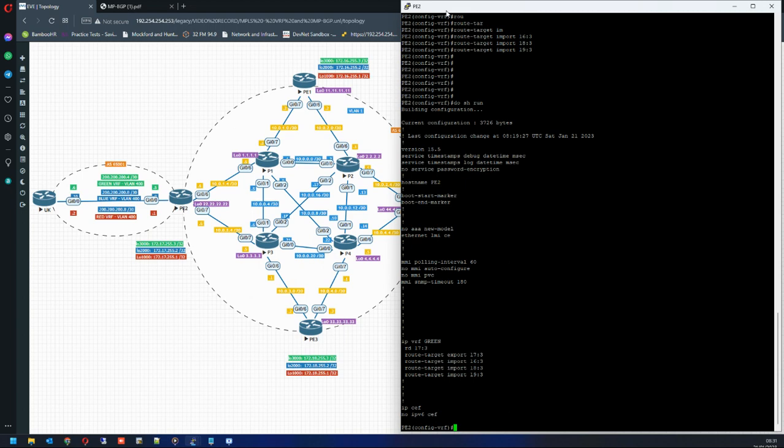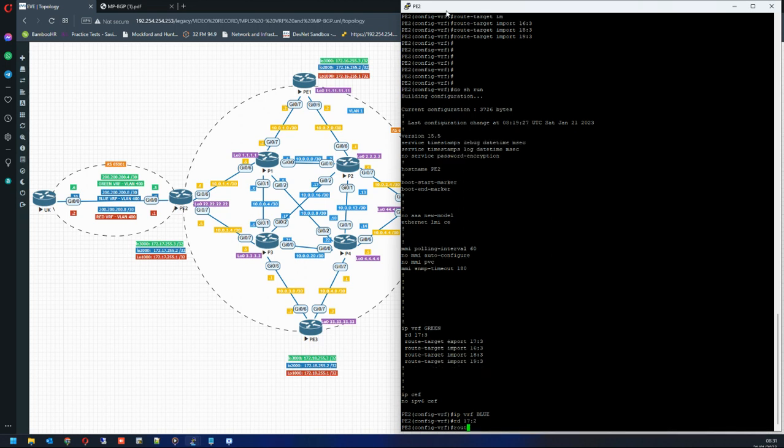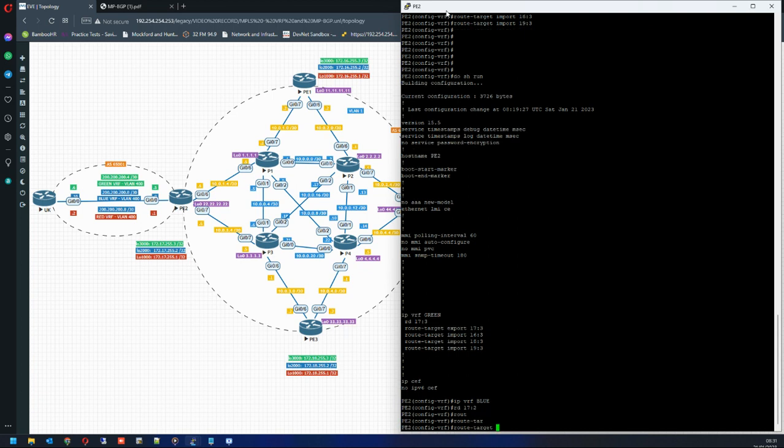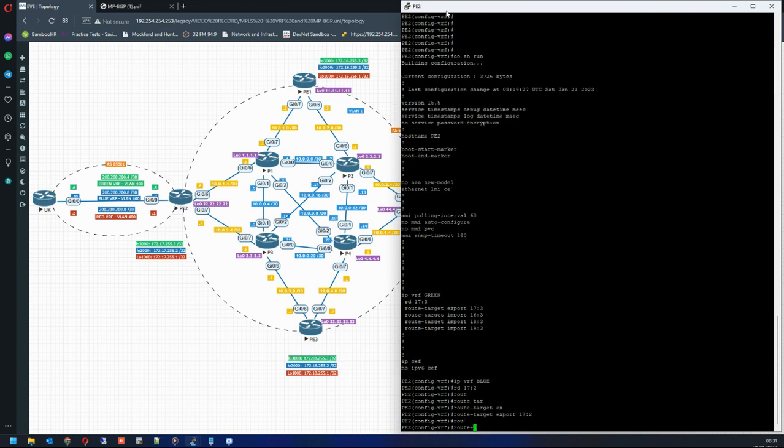Then we can jump to the other one, blue. The route distinguisher is going to be 17:2. For the route target, I'm exporting 17:2.